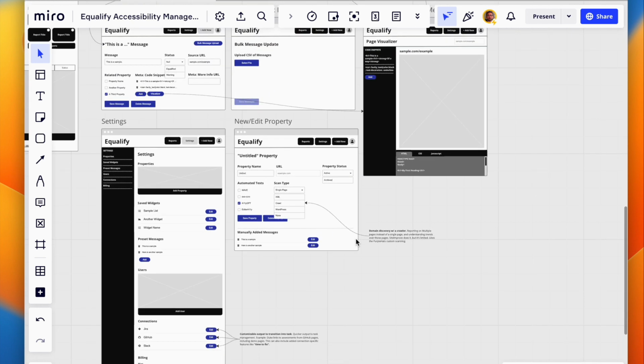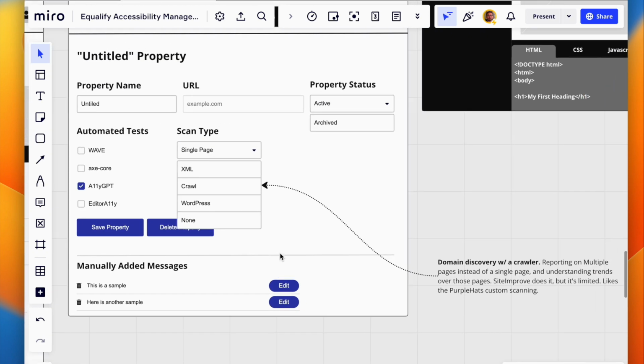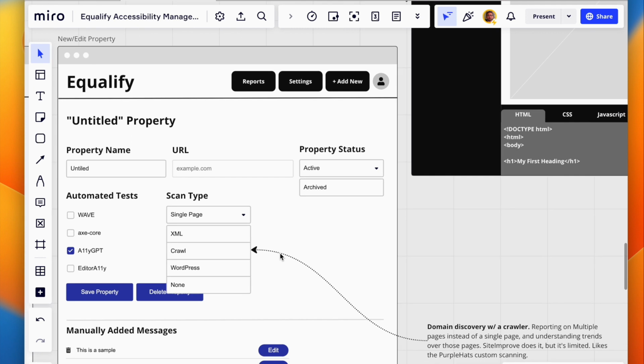The final major piece that I wanted to talk about was the crawler. Crawling has been a requested feature for a bit, and we've done a lot of exploratory work on crawling. And so in this version, we've mocked up having crawl as another scan type.